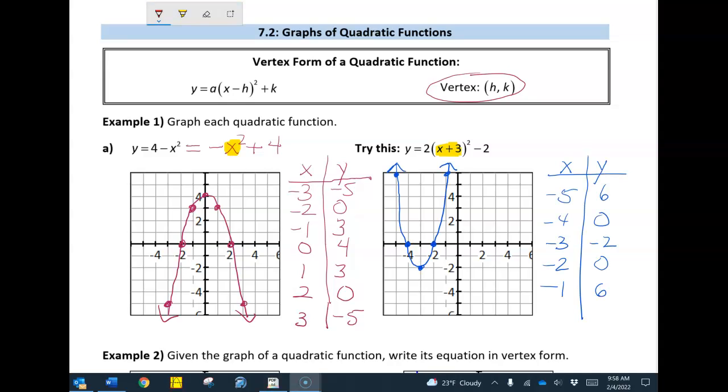Okay, there's the graph. You recognize that negative 3 is the value of x that makes the square equal to 0. And when you plug it in, you get negative 2. Pick a couple of values on either side. Once you get to the third value, it'll be off of the grid that we're using here. And just recognize that point in the middle right there, that's the vertex. That's the one where the square is equal to 0. All right, now let's move on.